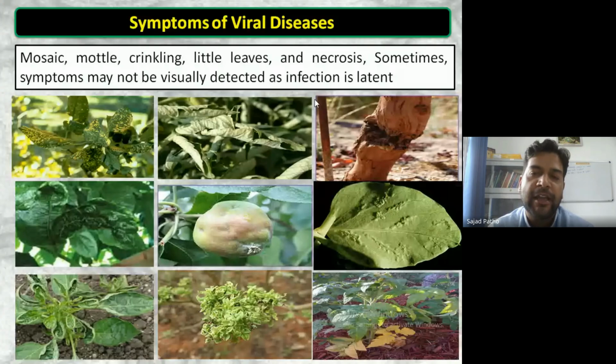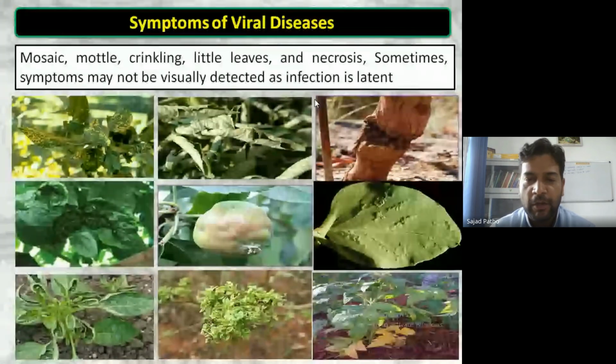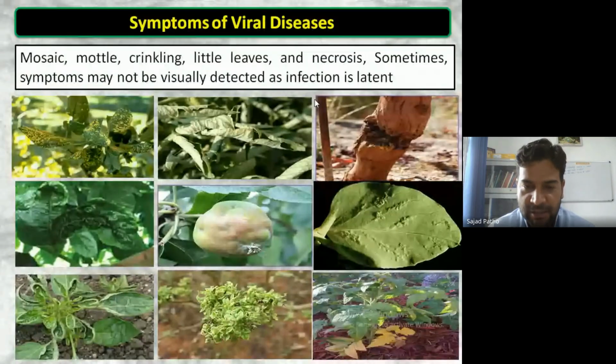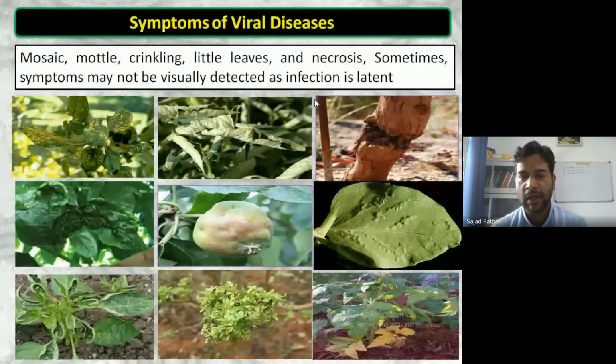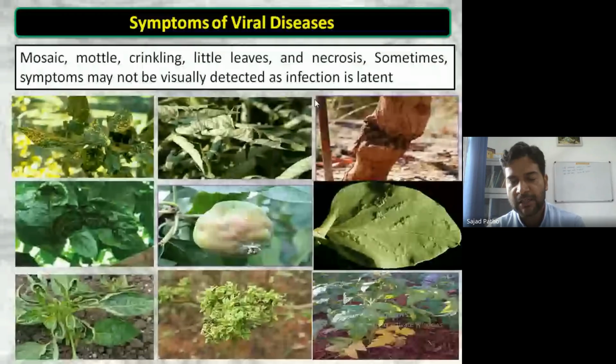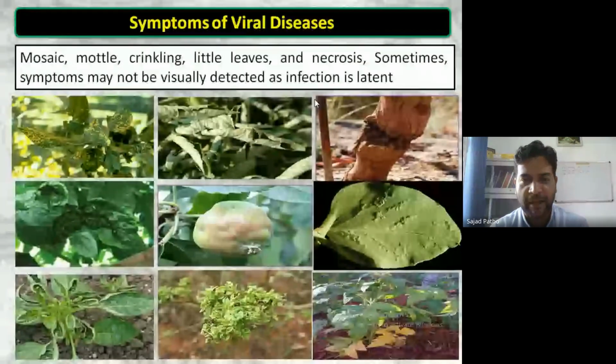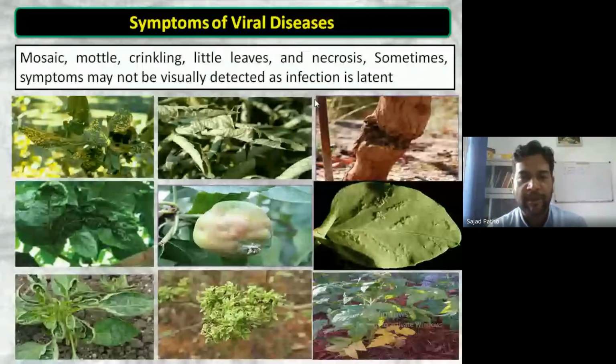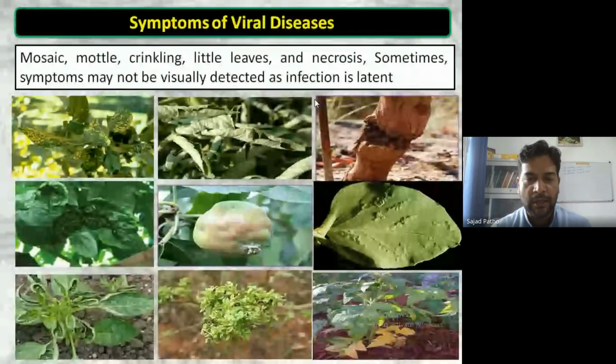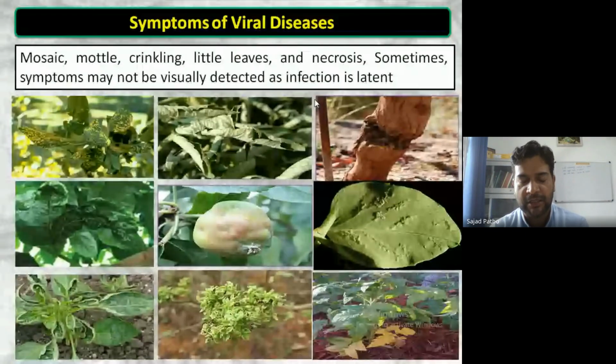We were not having any kind of symptom, but we were found positive for the virus. Similarly, sometimes these viruses do not cause any symptom, but they remain in the plant or in the human. Then we call this infection a latent infection. In plants, especially in perennial crops, these latent infections are more common as compared to the infections which are causing symptoms.